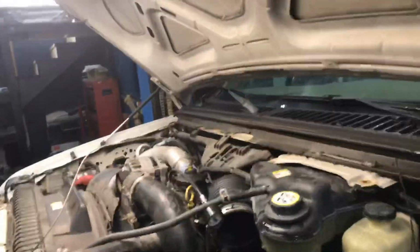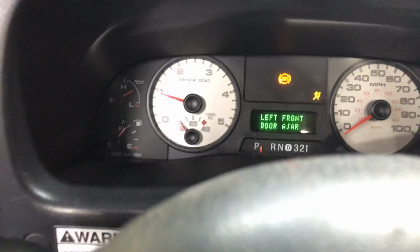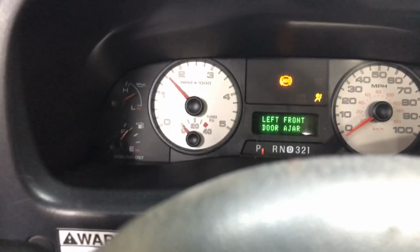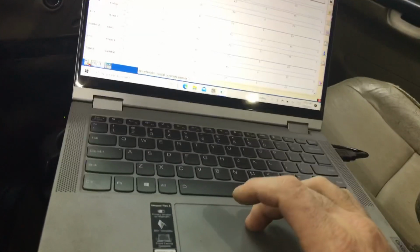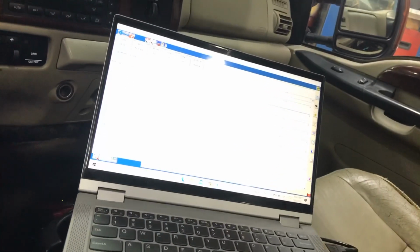Just letting it warm up. Boy, it is. Can you see it over there? Definitely got some noise to it. Honestly, it doesn't sound too bad. We can drive. I mean, I could put an EBP sensor in it and put it all back together to go drive it. Injectors actually don't sound too bad.